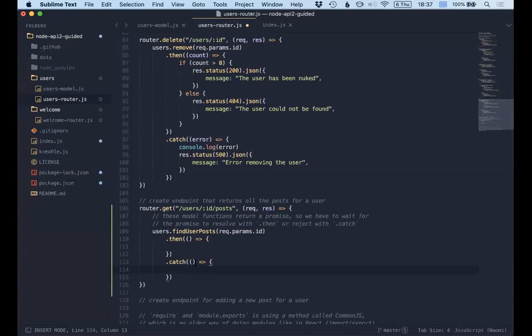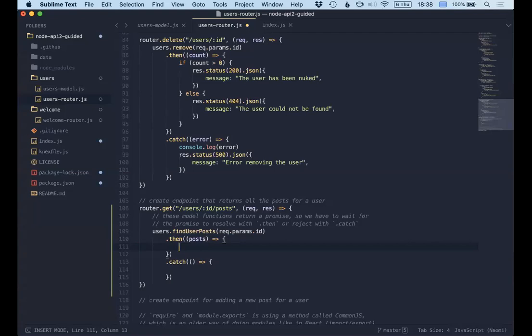All right, let's do our .then callback first. So .then is going to return the result of this function, which should be a list of the posts, right? It should be a list of the user's posts. And it's going to give that to us as a parameter. So we can just call that parameter posts. And what should we do with it? What should we do with posts? You could console log it, Julio, if you want to check to make sure it's actually what you want.